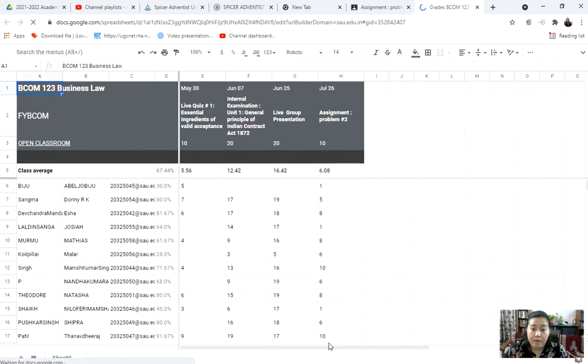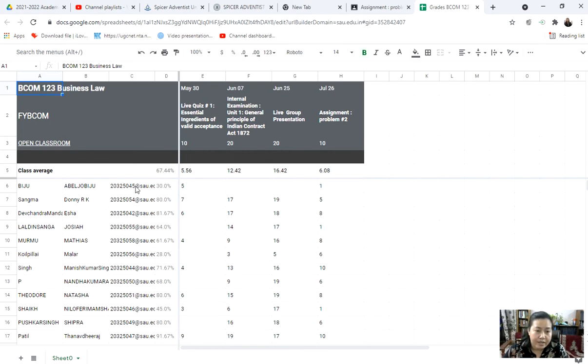It will come in the form of this Google Sheet, and once you export it, you can go ahead and edit it. It doesn't matter if you do not want to see the first name, or if you want to sort the students according to ID number.